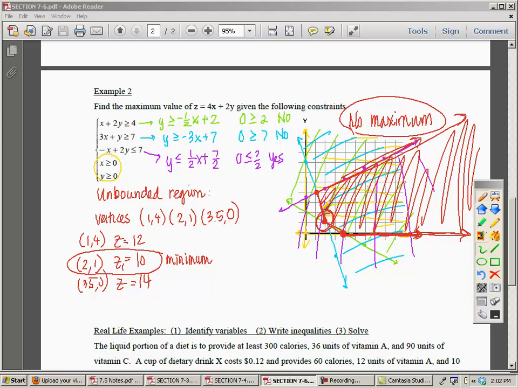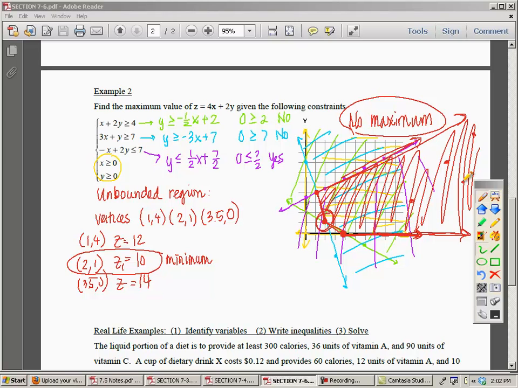Okay, and so that's kind of the idea. You want to look at this picture and say, basically, I can't have a maximum because I can keep getting bigger and bigger points up here for x and y that are going to make this a maximum. And I just don't know what that point is because it keeps going on forever and ever. Okay, and so this is the first idea.